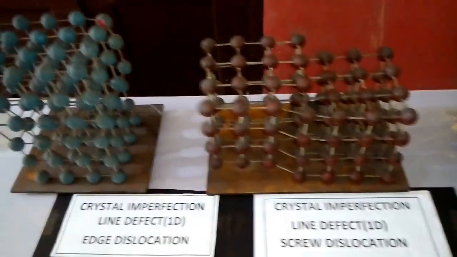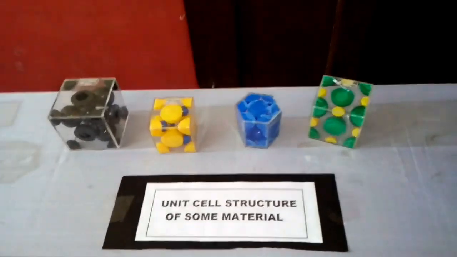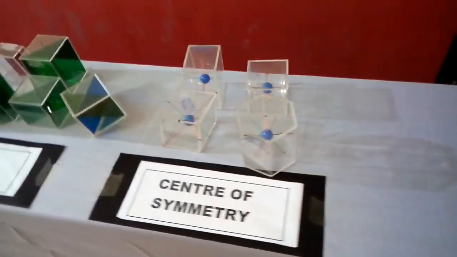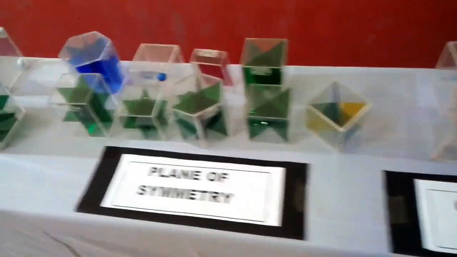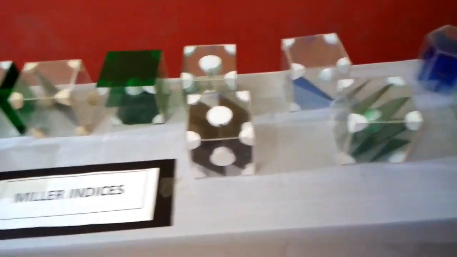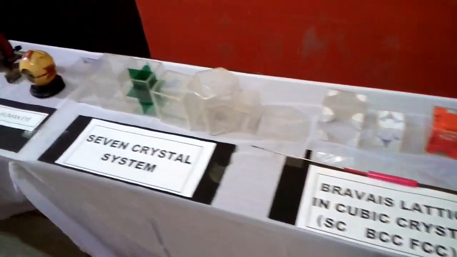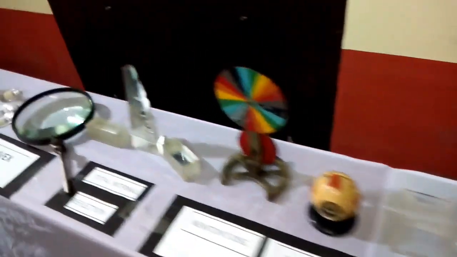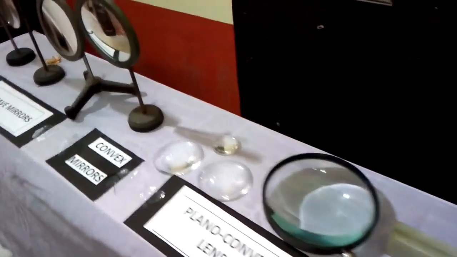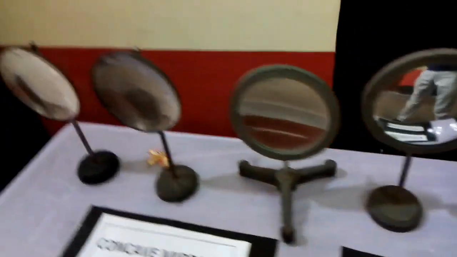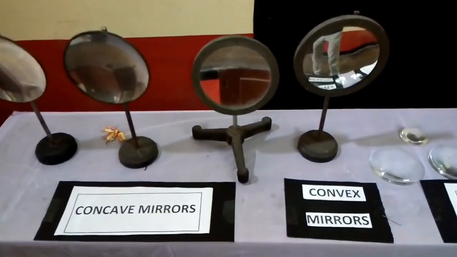This is a tuning fork, and here, guys, these are the lattice points of different crystals, and this is the lattice planes of different materials. And this is the symmetry of elements. This is the plane of symmetry of elements and molecules of crystallites. And this is Miller indices, and these are the Newton prism, Newton disk, and concave and convex lenses.